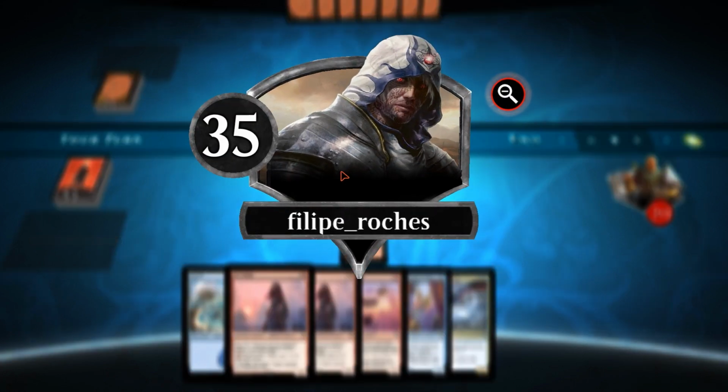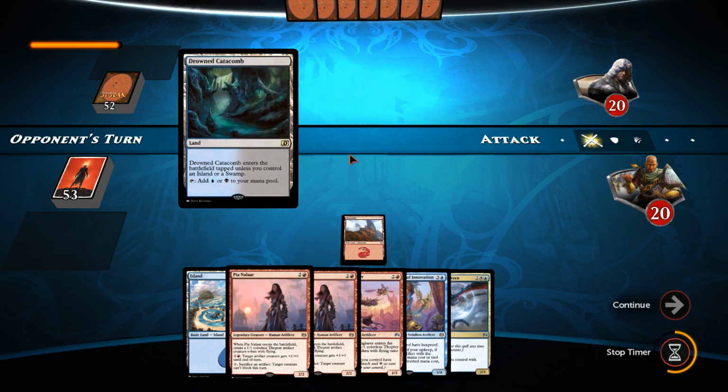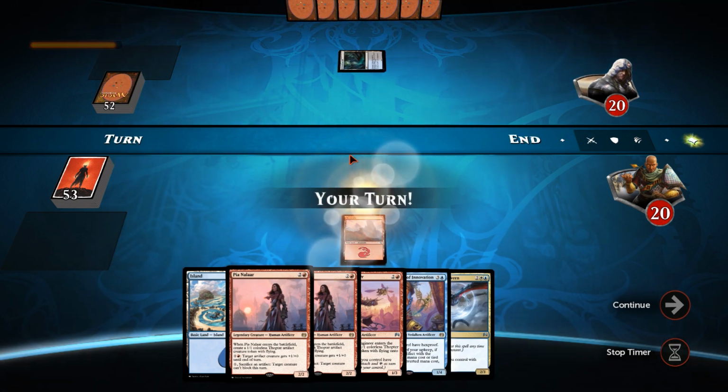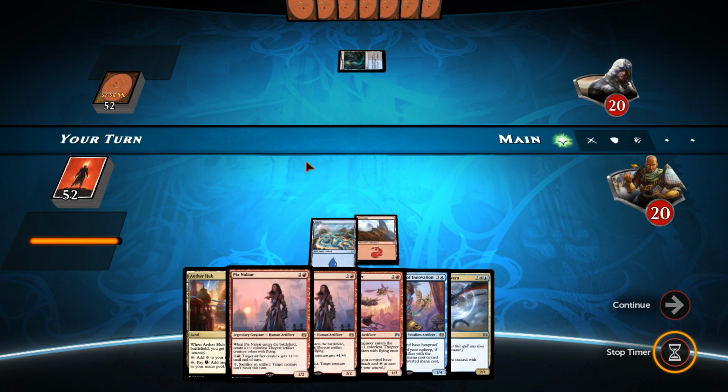Our opponent is rank 35, called Felipe Roches. Goes with a Drowned Catacomb. Okay. And an Ether Hub for us. Alright, we are off to the races.